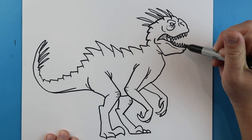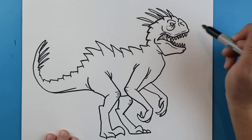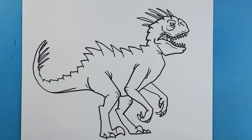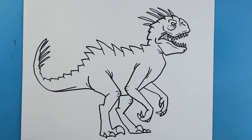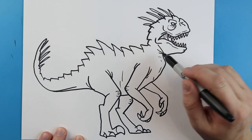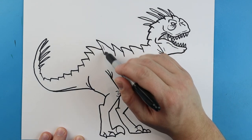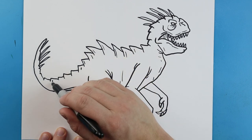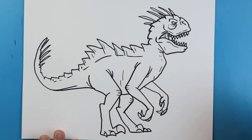We can put a few little lines in here, and I'm going to make a little line over here with a couple little broken lines right along the mouth. We're going to add some little curved lines onto the toes and some up here because the Scorpius Rex has really long claws. Then we can come in here and add a few little extra details all over — you can make some extra lines on these spikes just to add a little bit of detail, and maybe a nice little long broken line along here.